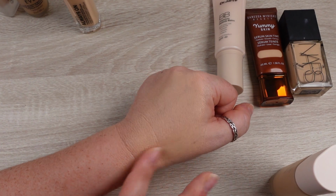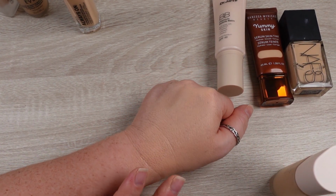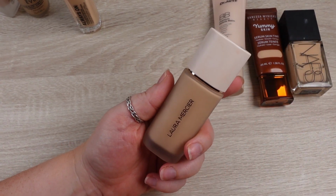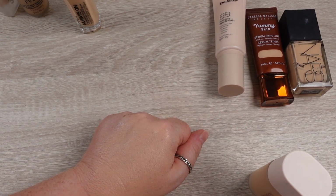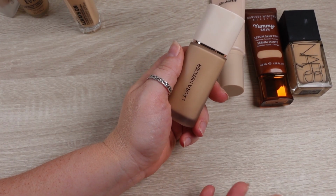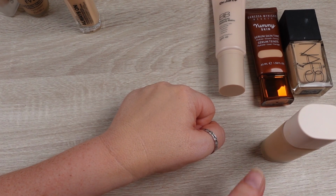I was saying in my luxury collection video that the Ritual De Fee one actually dries out my skin, but this one doesn't. It's really, really beautiful. I think it has a slight radiance to it, but still, again, performs like a satin finish foundation. So it's a really interesting texture or consistency. It's really, really lightweight, but I don't know, it works for my skin really well.